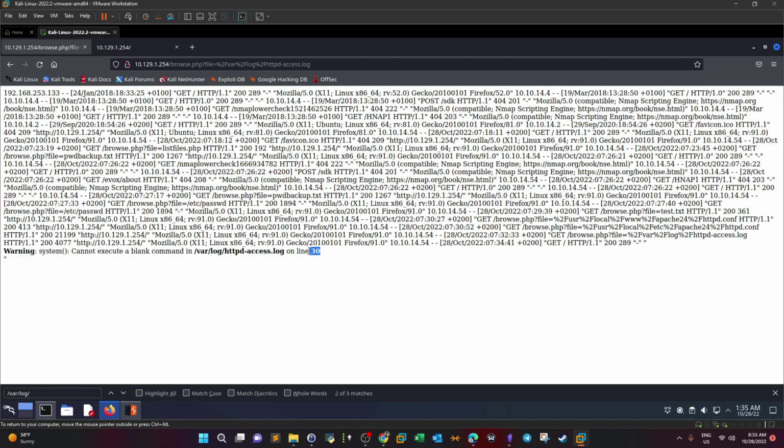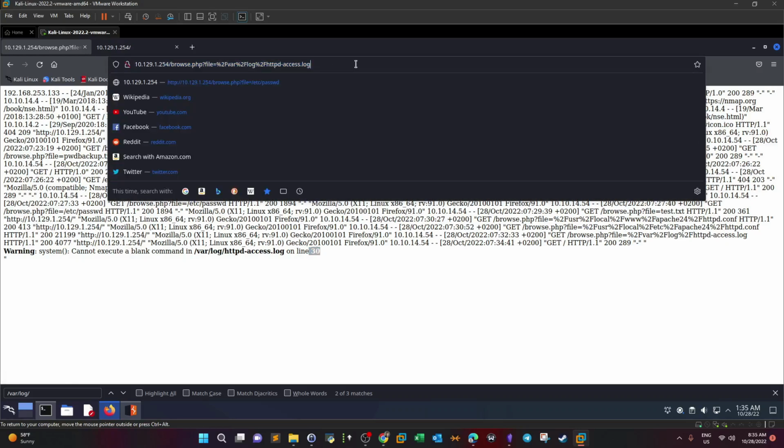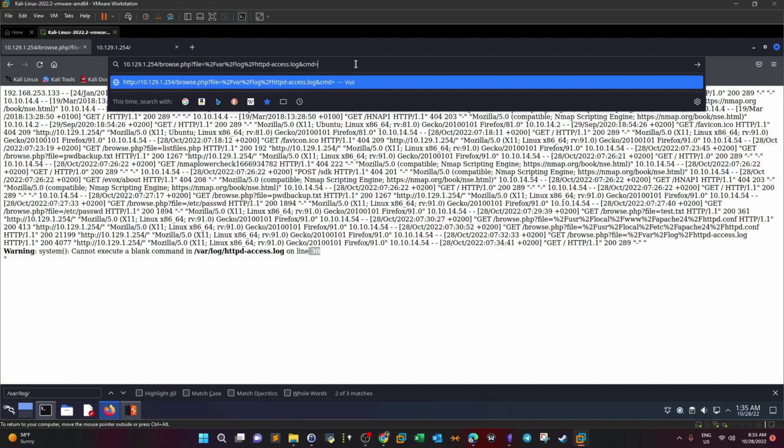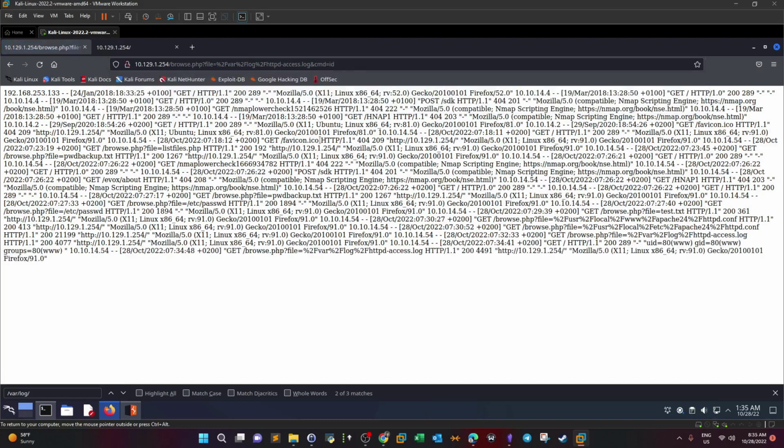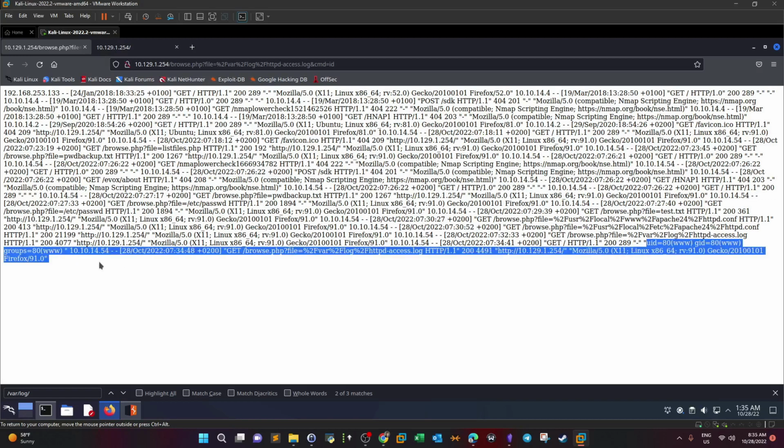That's correct, because we haven't provided any command to the cmd parameter. So basically, it worked. We have to now provide a command, so cmd equals, say, id. And as you can see, we get the ID of the current user.